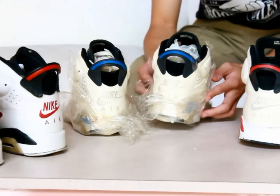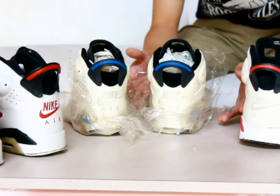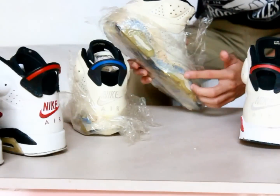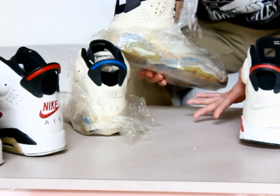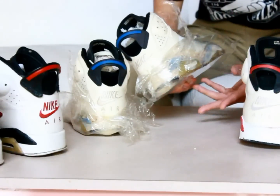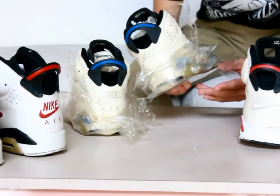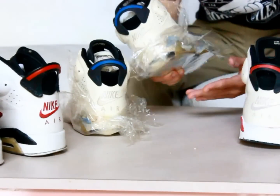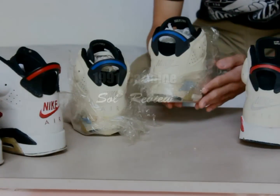If we took the wrap off it would literally just crumble away into little midsole pieces, and that will have to happen for the cleanup. For now, since we are still waiting on a donor for this specific pair, we're going to leave it as is. Another big problem with this specific sole swap is that we don't have the original paint to match — it had pretty much just oxidized out and crumbled. The paint had faded long before the midsole degraded. However, I do have a couple of buddies who have original midsole pieces for September Blues, and with their help we'd be able to get a one-to-one color match for the Sport Blue on this pair.